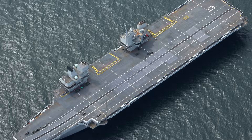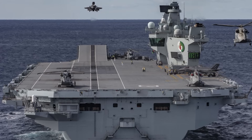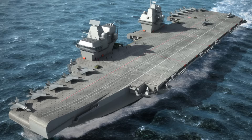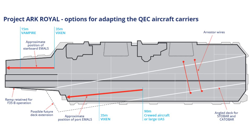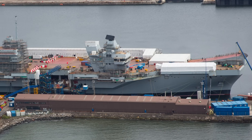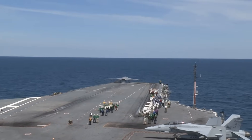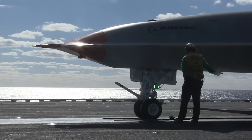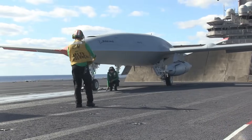Another challenge lies in the absence of an angled landing area, crucial for simultaneous launch and recovery operations. Yet there's potential here — the Queen Elizabeth class boasts ample deck width and could in theory be adapted to accommodate such a feature. Additionally, the existing takeoff ramps, originally designed for the short takeoff and vertical landing F-35Bs, would likely require modifications to accommodate catapult launches of drones and manned aircraft. To fully implement Project Ark Royal will be both time consuming and expensive. Considering the rapid advancements in drones and unmanned aerial systems, a more cost-effective approach could involve equipping the carriers with a single starboard catapult dedicated exclusively to launching these types of aircraft.